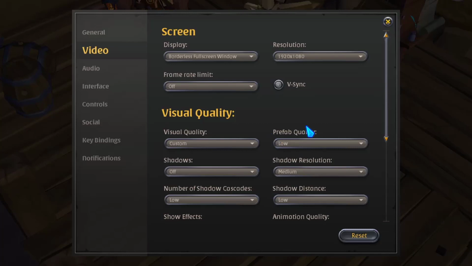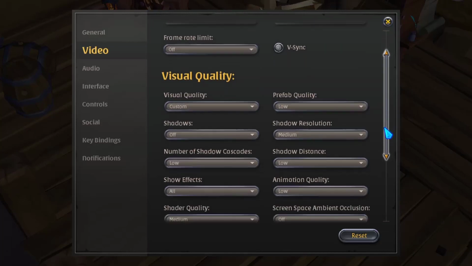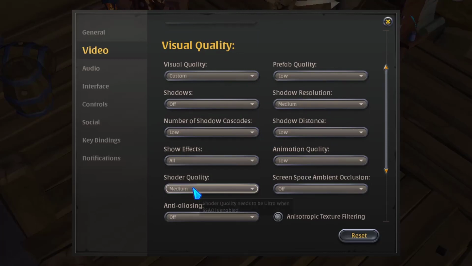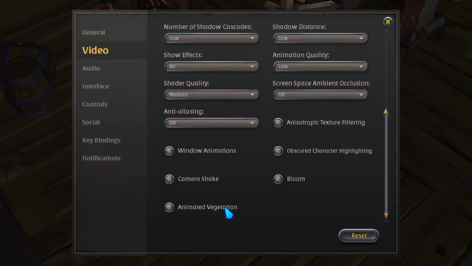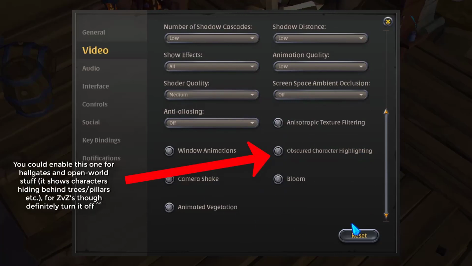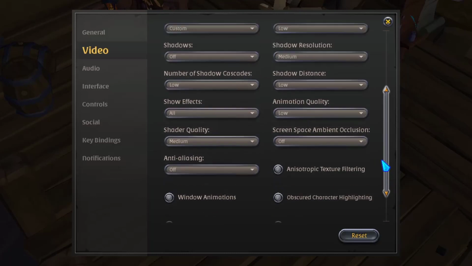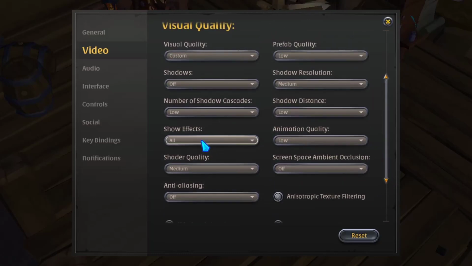The one setting you should enable though is the show effects one, and put it to show all. This is really important. I highly recommend doing this. Yeah, and just turn everything else off basically. It's pretty much it. Just make sure you have show effects on all.